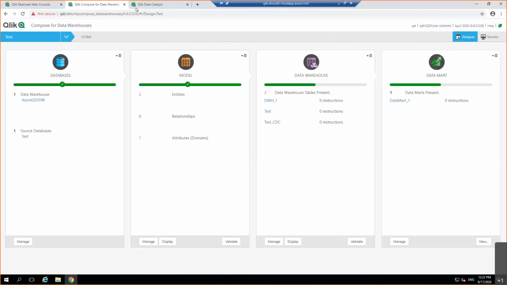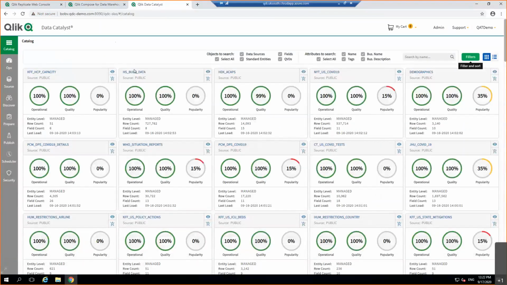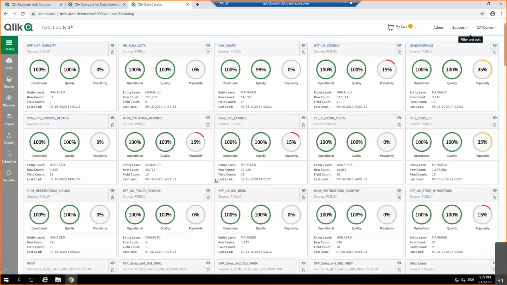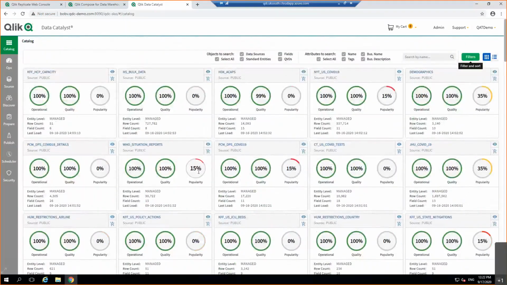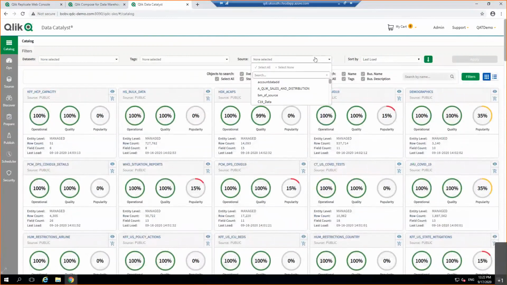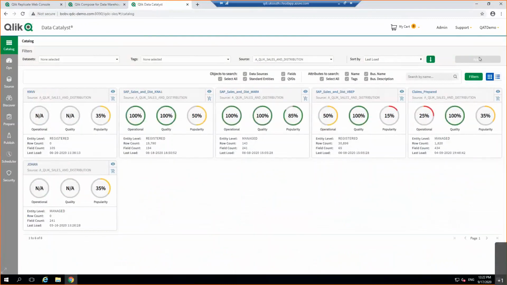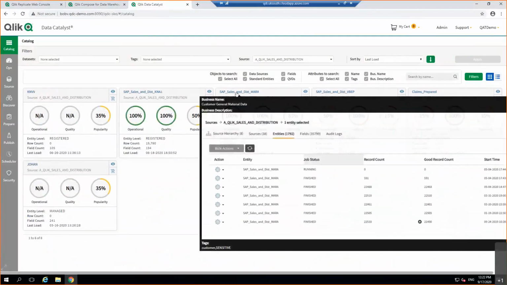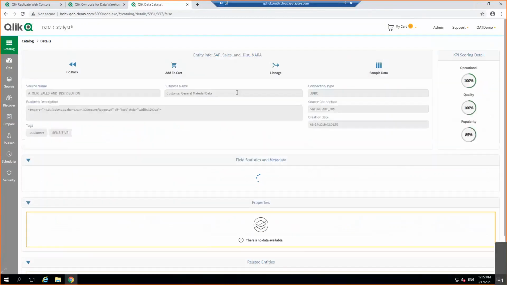Once we've done that, we can then start to consume this data through that smart catalog we've already mentioned, Qlik Data Catalog. And when we come in, we're presented with this smart, Amazon storefront-like website where I can go and shop and look for the data I'm interested in. Here you'll see we've got a lot of different data sources, and a really good set of robust search tools, which is really going to help me because I'm just interested in some sales and distribution data. So let's filter on that. And here, we've got some data coming from SAP, sales and distribution. Great, that's some of the data I'm interested in.